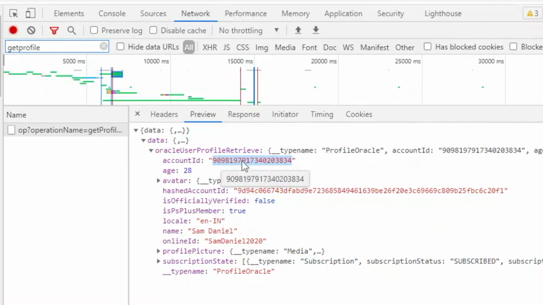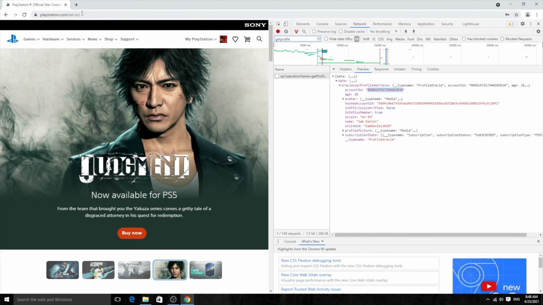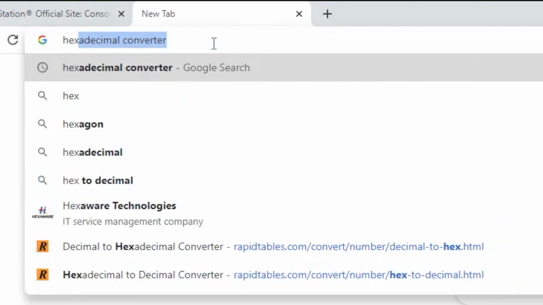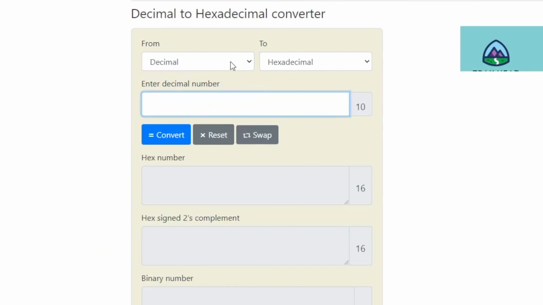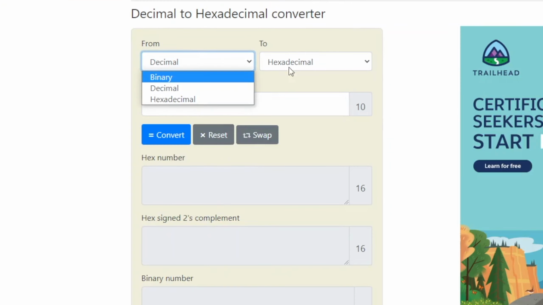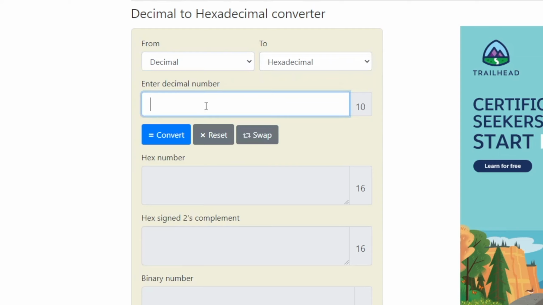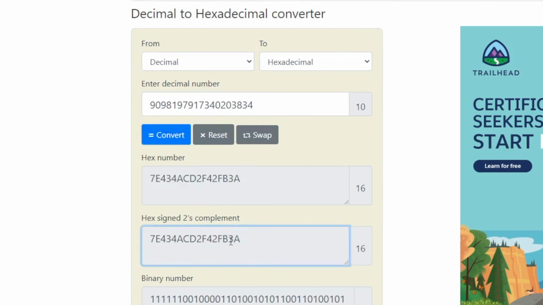However, this is not the actual PSN ID's format. It is actually a raw decimal. We need to convert it to a hexadecimal in order to get the actual PSN ID. So I'm going to go ahead and copy this, and I'm going to open up a hexadecimal converter. I usually just use this. I'm going to leave this link in the description, guys, not a problem. Make sure to choose from decimal to hexadecimal. So I'm going to paste whatever I just copied. That's my decimal number over here, and then click on convert. So what you can see here in hex as 2's complement, this, guys, is my actual PSN ID. That's my official PSN ID right over here.